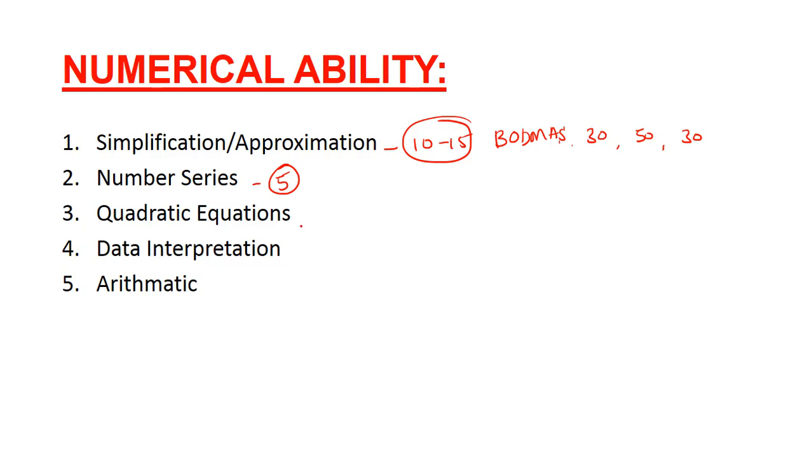If questions are asked, a total of 5 questions should be asked from this particular topic, and you can solve quadratic equations with the help of formulas. But I strongly suggest you not to try to solve the questions by using the formulas. Why? Because if you keep on solving the questions with the help of formulas, it will take much time. It is always advisable to try smart methods here.